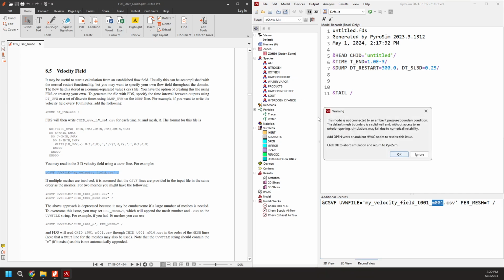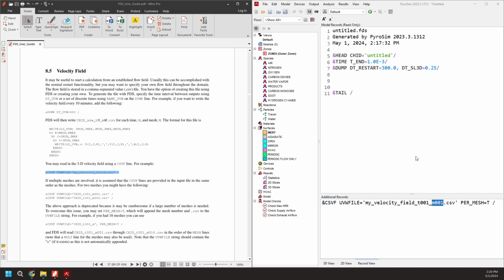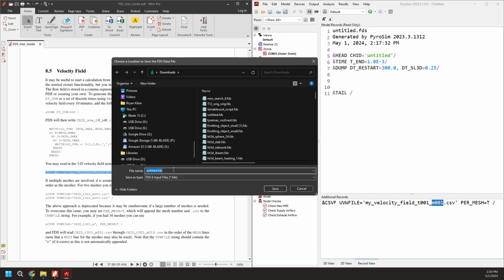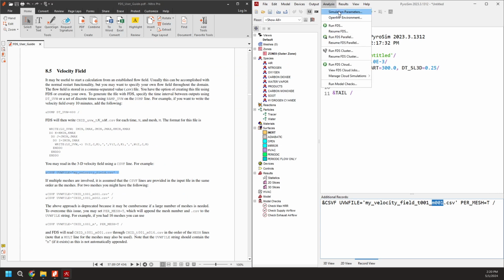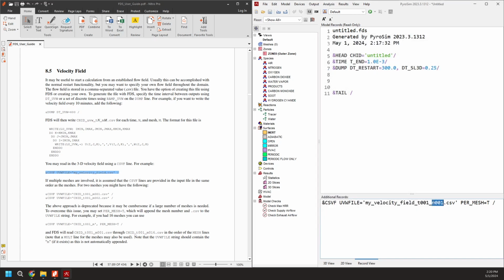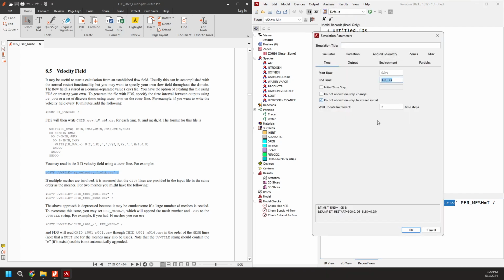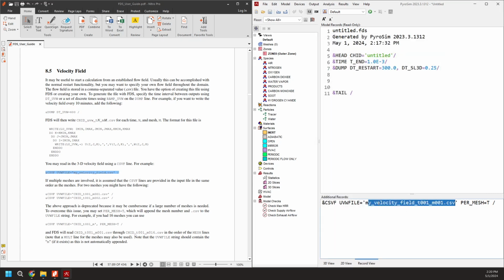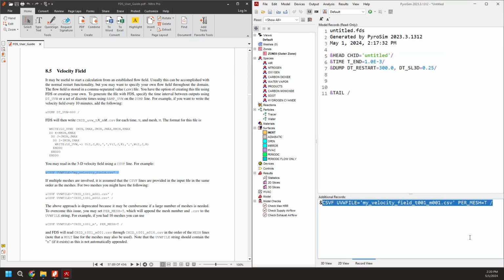One thing that you can do is just do this write FDS, and then that will actually create the untitled FDS folder. Oh, I'm sorry, that won't do it. You would want to do the analysis with a very, very short time period. That will give you the output folder where all the FDS input files and everything are going to be. Then copy these CSV files into that. Then change the time to the full time period that you actually want to run for, and run it with this CSVF line in here. And then it will read those files and use those, and progress forward through time.